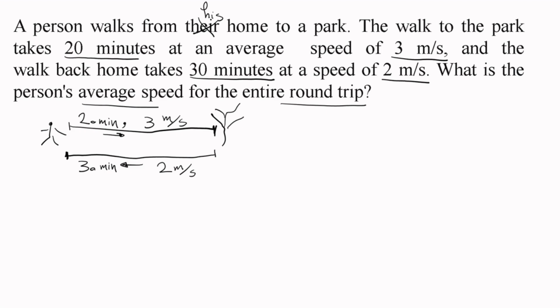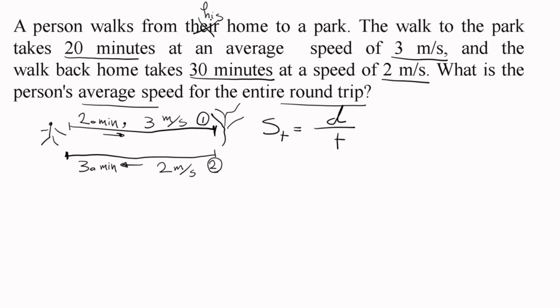The question is asking about average speed for the whole route. What was the formula of average speed? Because I want it for the whole route, I'm going to show it with t is equal to d over t. Pay attention, this question contains two parts. This is the first part when this person goes to the park. This is the second part when this person returns from the park to the home.